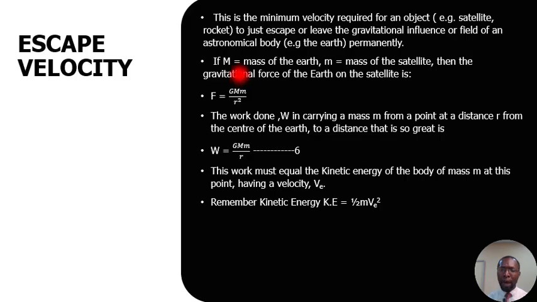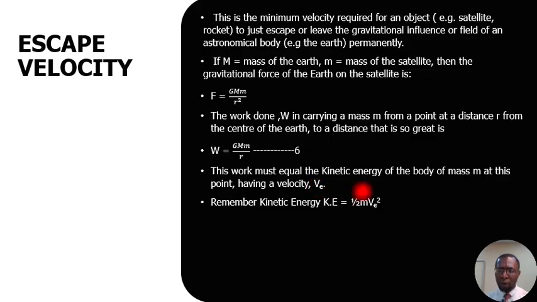Now recall that we use capital M in this topic to represent the mass of the Earth. We use small letter m to represent the mass of the satellite, and of course the G still remains what it is. Again, going by the formula of gravitational law, it says F equals G m1 m2 over r squared. In this case, our m1 is capital M and our m2 is small letter m, over r squared, which is the distance between them. Okay, now the work done in carrying a mass from a point through a distance r from the center of the Earth is equal to G capital M small m over r. Take note of that. So this is the work done in moving an object from one point of the center of the Earth to another point. So it's G capital M times small m over r. That is another key equation you have to know.